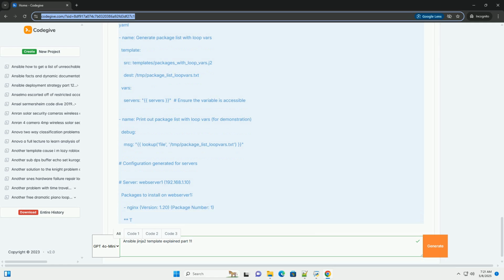Conclusion. Nested loops are a powerful feature of Jinja2 templating in Ansible, but they require careful planning and understanding. By using meaningful variable names, structuring your data well, and thoroughly testing your templates, you can effectively generate dynamic configurations for even the most complex environments. Remember to prioritize readability and maintainability to keep your templates easy to understand and modify. This comprehensive guide should equip you with the knowledge and examples to tackle nested loops in your Ansible playbooks with confidence.